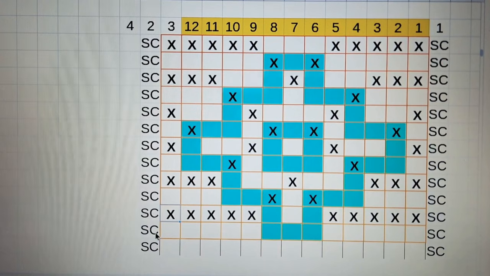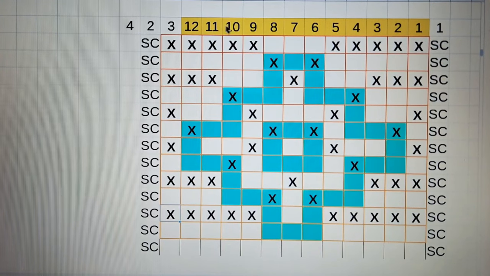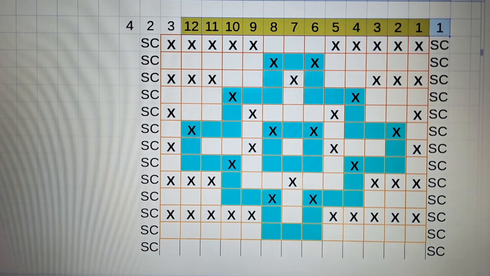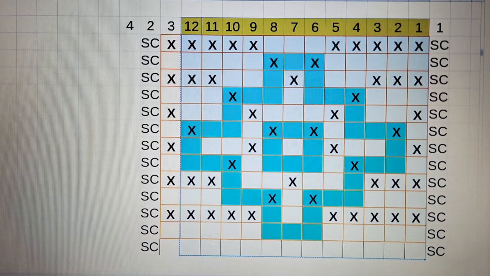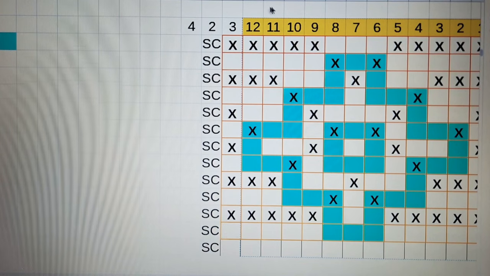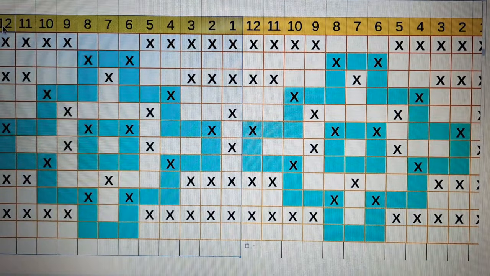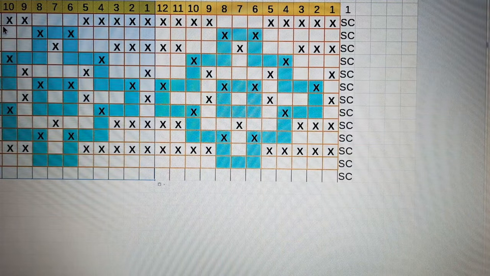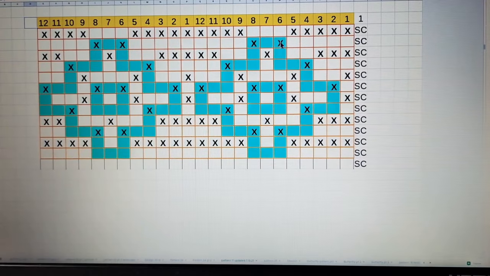If you were to take this right here and try to replicate the design again to check yourself, you would just grab your original 12 stitches, the 12 columns that make up the multiple, and then we would scroll over and go over 12 stitches exactly, and we could copy it. Two of those side by side creates this design. So again, down here at the end, I would need to add that column for restarting my repeat.